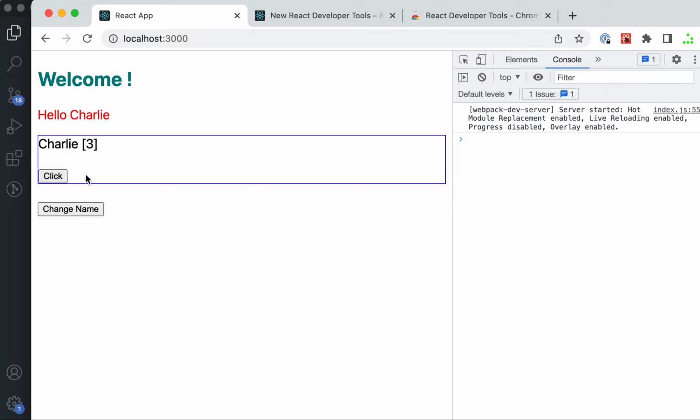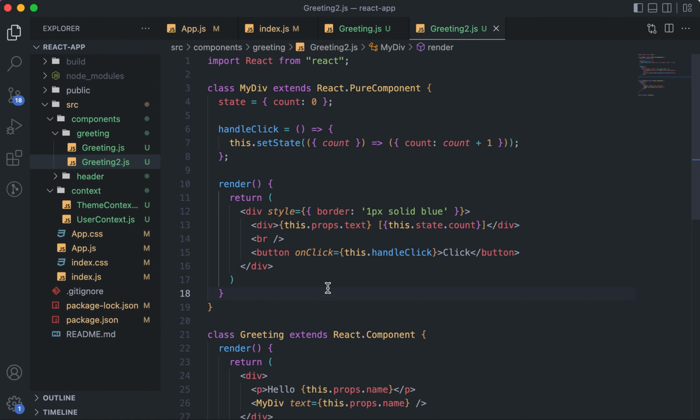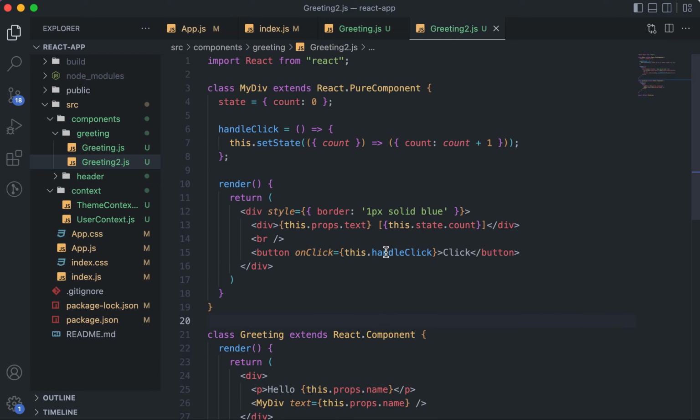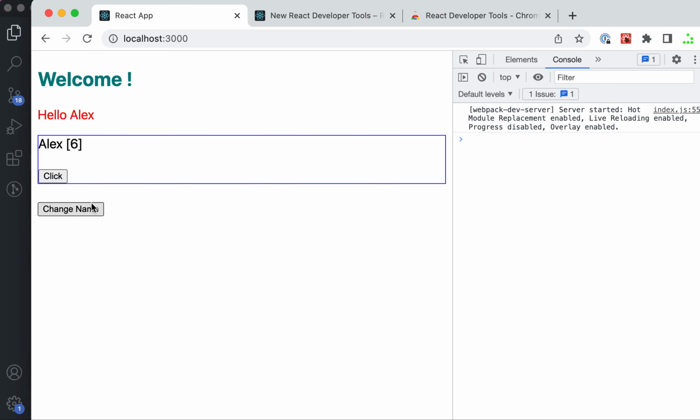In essence, when you click this button, the internal state is changing, and when you click this button, the external prop which is being passed is being changed. So these two, state and props, are the basic things we are going to focus on, and that's why these are the two buttons using which we can change these things.